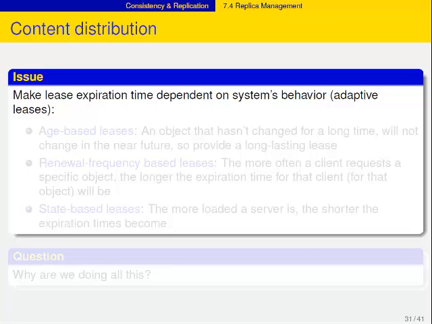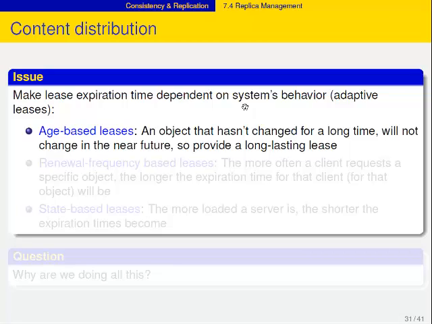And the fun slide is, okay, a lease. Now, what can you do with leases? First of all, a very common one is you use age-based leases. So what the main server does, it takes a look at, and this is the model, I'm going to replicate a file to that replica server over there, and now I need to decide on what the lease would be for promising that server that I will inform that server about updates on that file. And an age-based lease says, well, if that file hasn't been changed for a very, very long time, I'm going to make the assumption that it's not going to be changed in the near future. So what I'll do is I'll give this a really long-lasting lease.